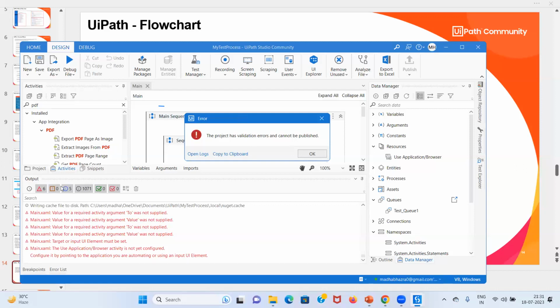But when we create a complete project, we need to publish that code. After publishing this code, either we upload it directly inside the UiPath Orchestrator, or we can download it to our local machine and then manually upload the new version of the code to the Orchestrator to run the bot.